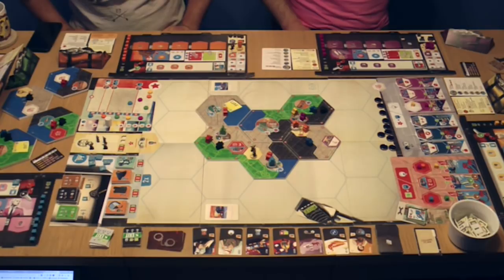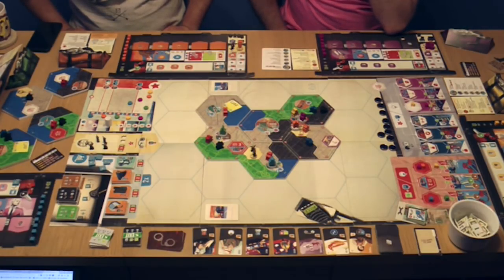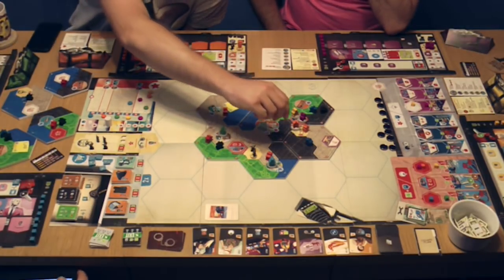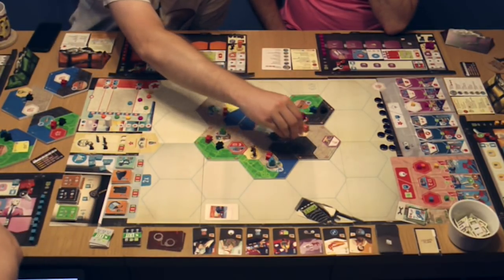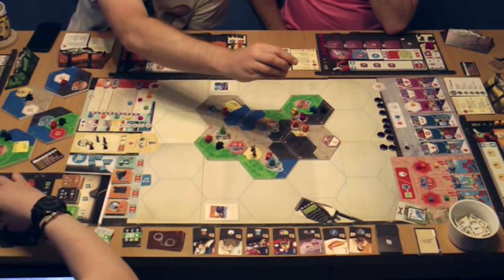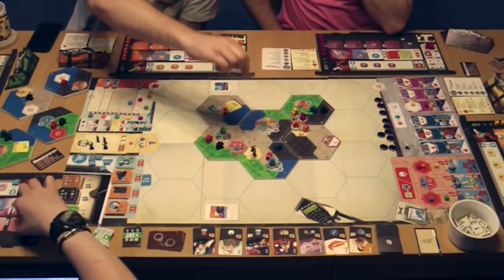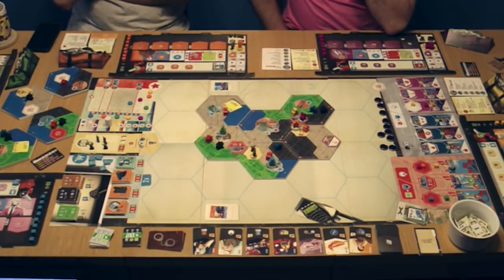Also, immediately when you cross the threshold, all players with less notoriety than you must move one police officer towards you. Okay, so orange. So I would have to unlock the thing first. So I'm going to unlock that one. Where is he? He's there, he's blue. Can I move it onto that tile? There's not a blue one there, there's a red. A black can move there, but a red can't.